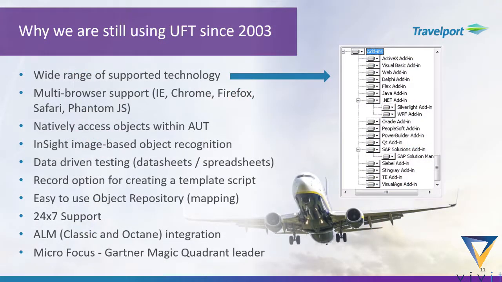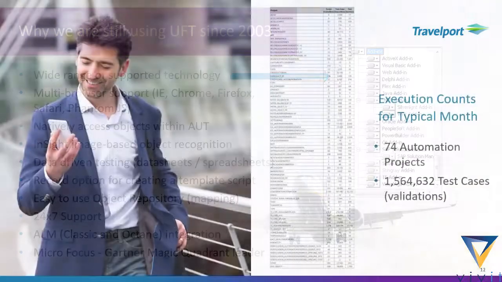You can read through the bullet points here, but the highlights are really that it supports this diverse range of technologies. It's also got multi-browser support out of the box. It natively interacts with AUT's objects, that's your application under test, their properties and methods, and that gives you robust and reliable testing. You can record an initial script, which can then be enhanced for maintainability and value. There's an object repository which supports easy management of object mapping while making scripts more readable, and there's 24/7 support, which even extends to helping you integrate with tools such as JUnit and NUnit, Cucumber and Jenkins.